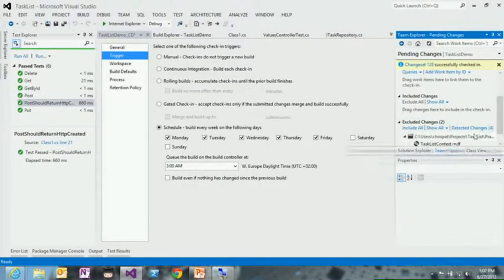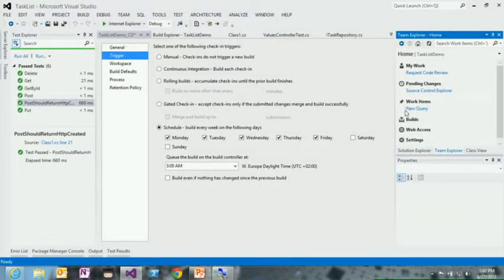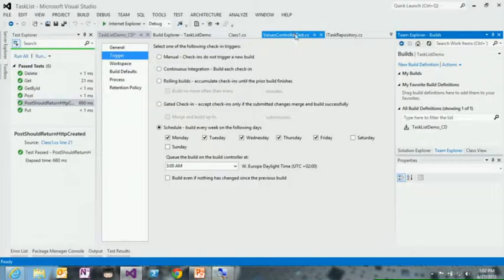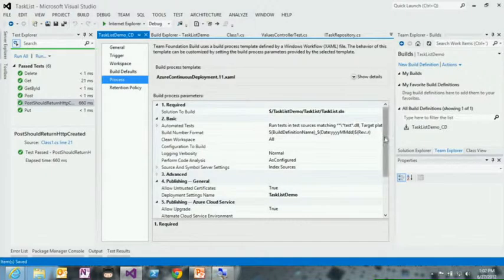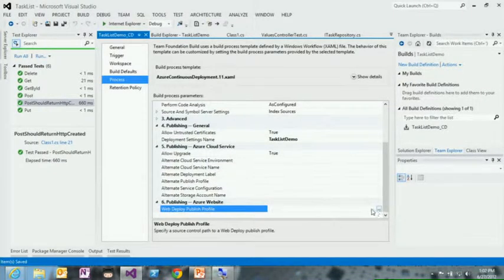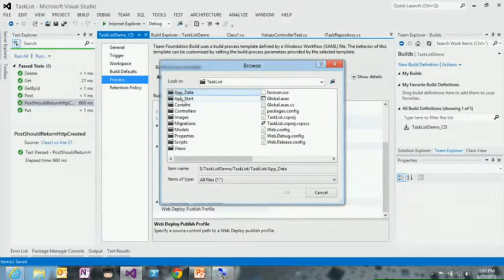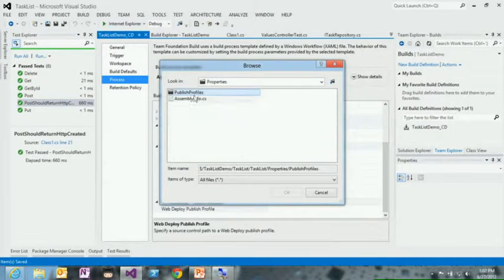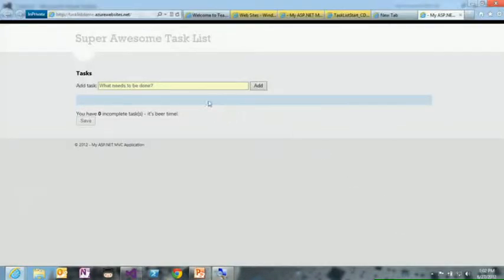All right, so we have our published profile. And then if I go back to the build section, I need to, actually here it is, here. Oops, manual. Save that. I want to go to the process tab here, and I just need to tell the build about that published profile. So this makes sure that when the build happens and the deployment goes through, the right config transforms happen, so I get the right connection string in my web config. So let's go back and look and say, yep, that appears to be working.